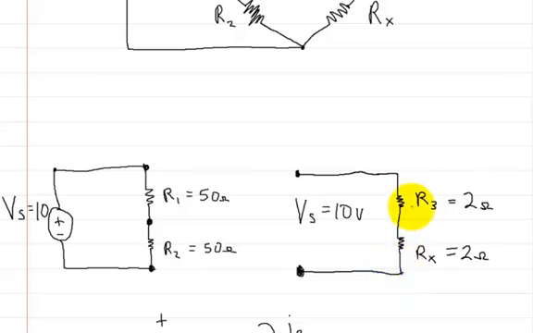Now here I have R3, which is 2 ohms, and Rx, which is also 2 ohms. Since R3 and Rx are equal, they're going to equally split up or drop this voltage. So R3 is going to feel 5 volts here, and Rx is going to feel 5 volts from here to here as well.